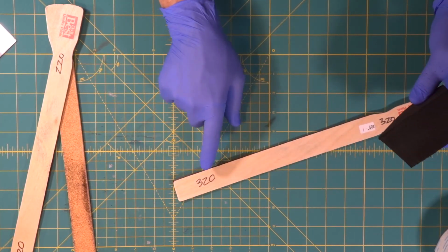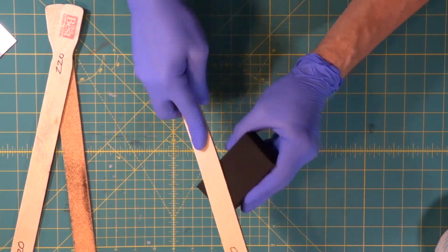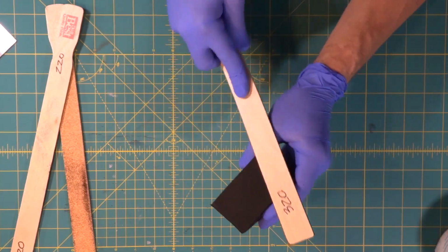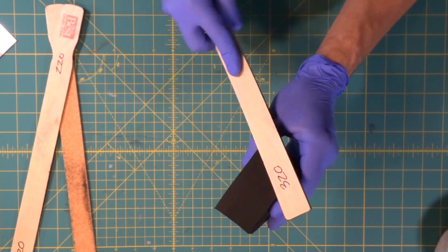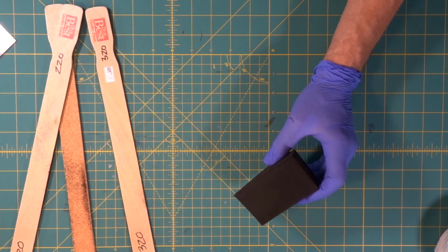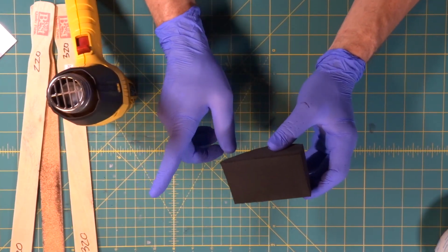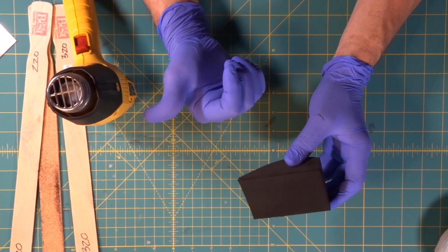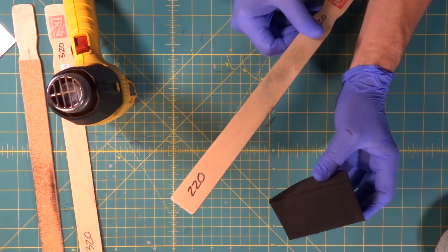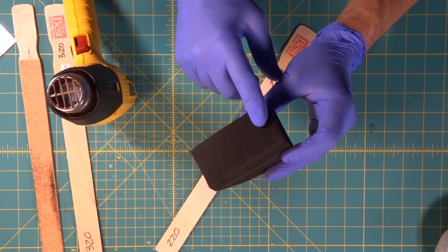Now we're going to come in with the 320, which is the smoothest. And that is really tightening it up. Oh my goodness. So, we're going to bring our heat gun in. But even if we didn't heat gun this, because the episode is not about how to tighten up foam with the heat gun, it's about how to sand with your sanding sticks. But look at that. Look at the difference in what it was before and what it is now.